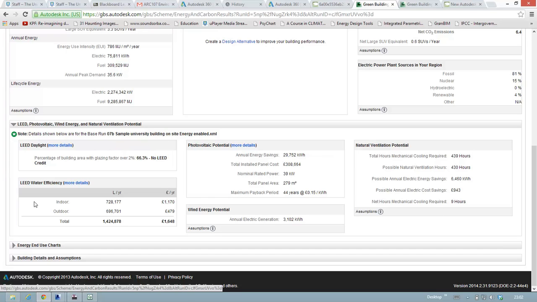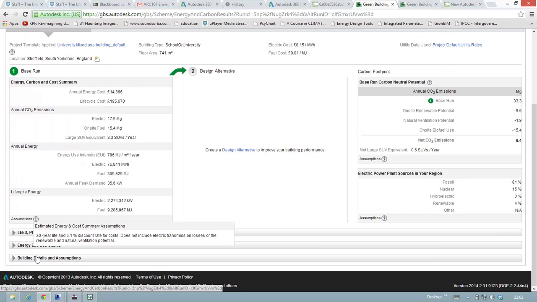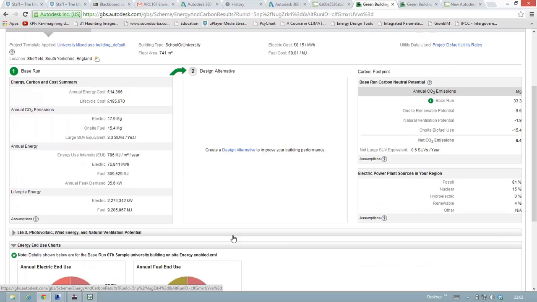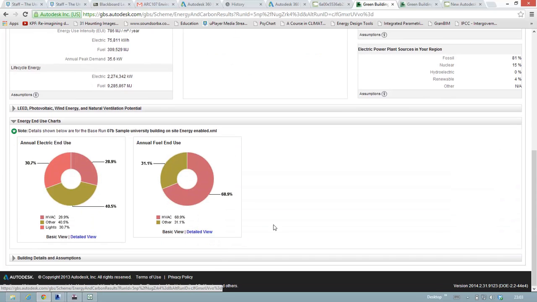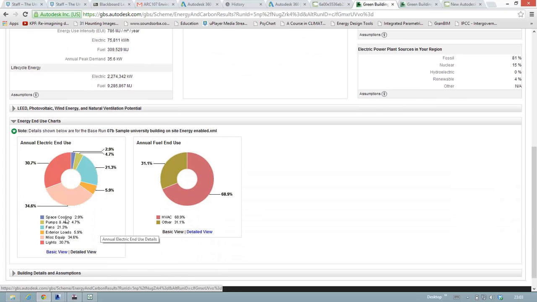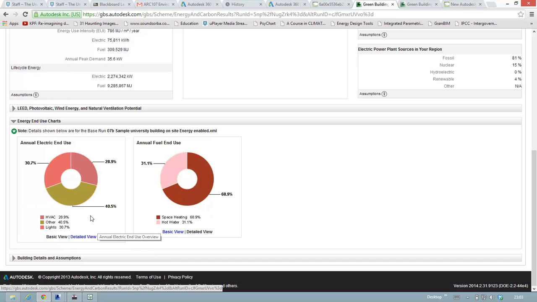There's quite a lot of detail here. Let's just minimize that. Energy end use charts. Scroll there. We've got some annual electric end use, annual fuel end use, detailed view, breaks it down there into further detail in terms of pumps, space cooling, probably more information than you need.